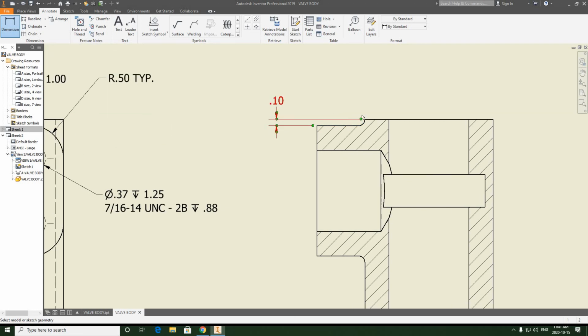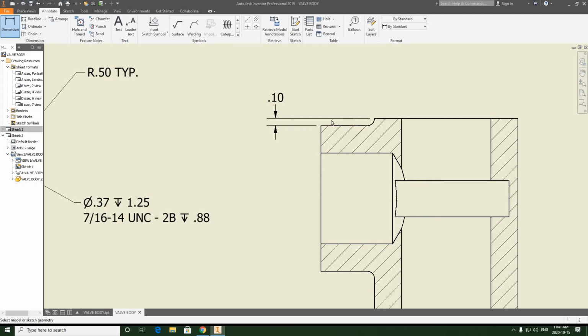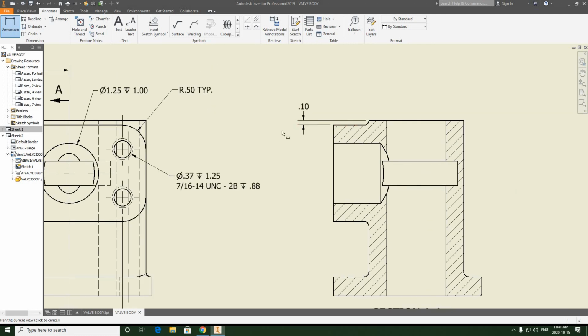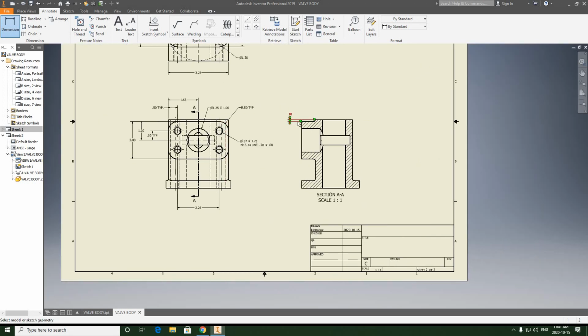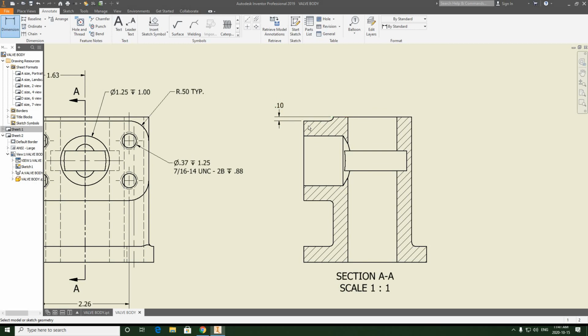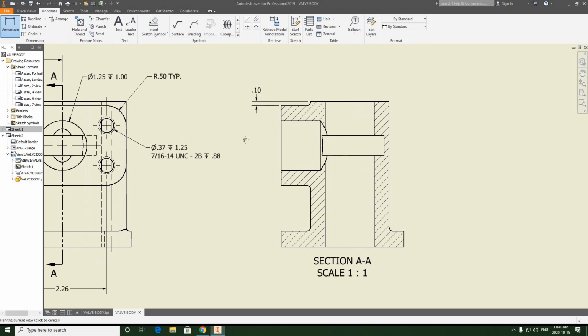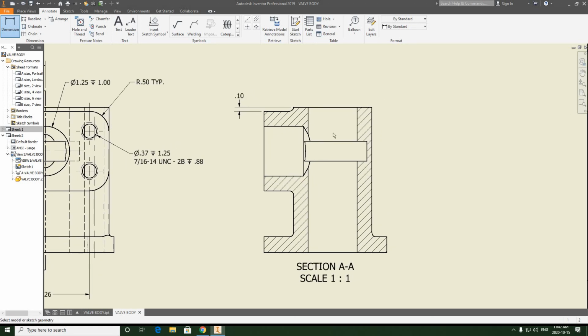Of course, it has to go between 2 views, because this is where that feature is located, but it's easier to understand that 0.10 on the right side sectional view than it is to run the dimension here, because it's always easier to understand these dimensions where you see a clear profile of the feature, and that is found on the section view right here. So I like that dimension. That's really, really good. All the rest of these dimensions I can keep on the outside here, which is preferred.